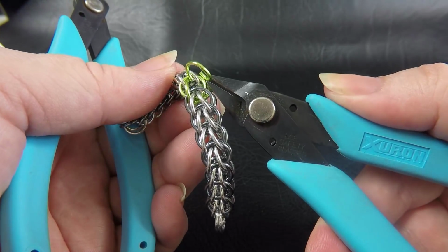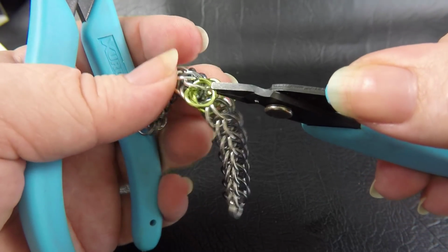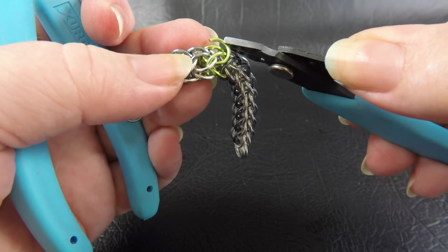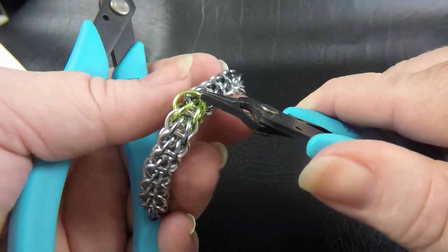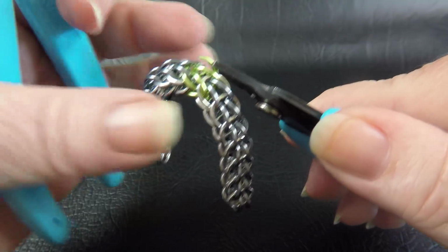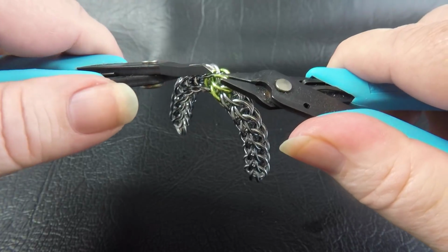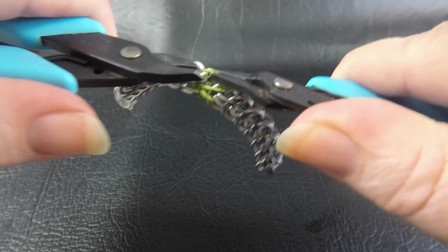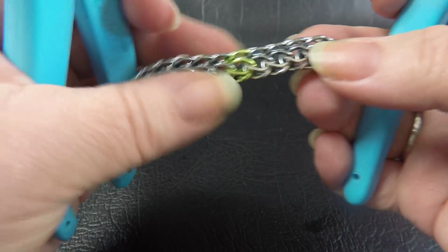So we go through the middle of the silver rings, picking up all 4 of the coloured rings up the top here, making sure we go through all 4 of them, through the silver rings on the other side, swinging it around. This time we're going to sit on top of the silver rings, but still picking up the 2 AA rings and then closing it up. There you go.